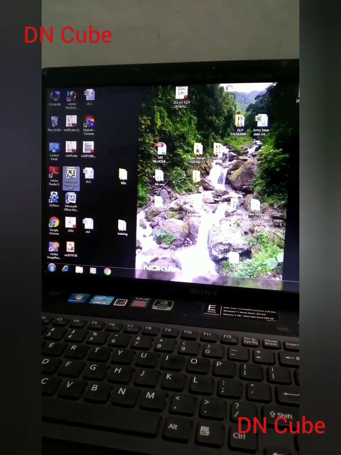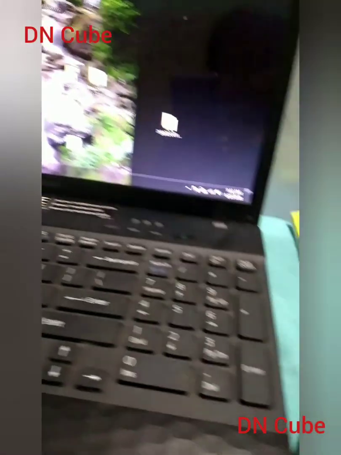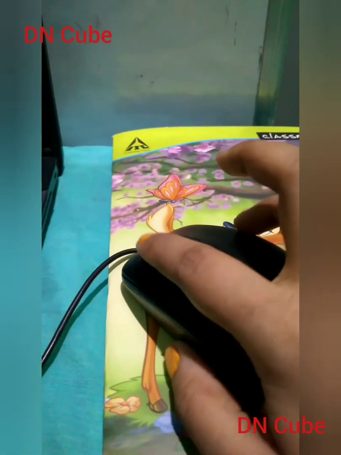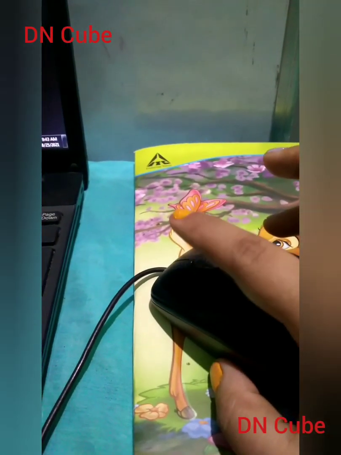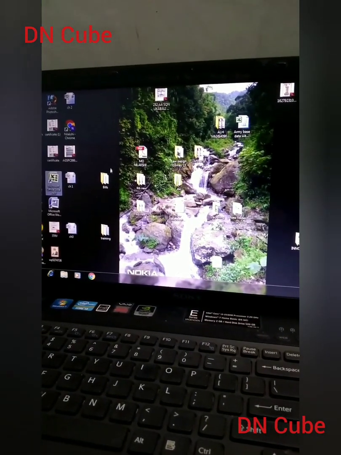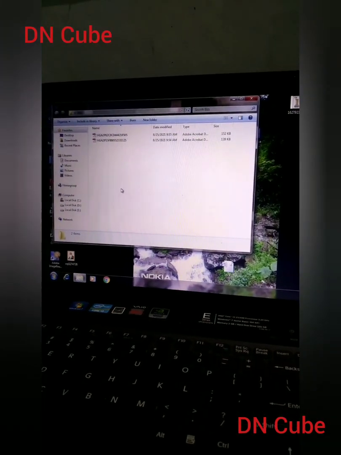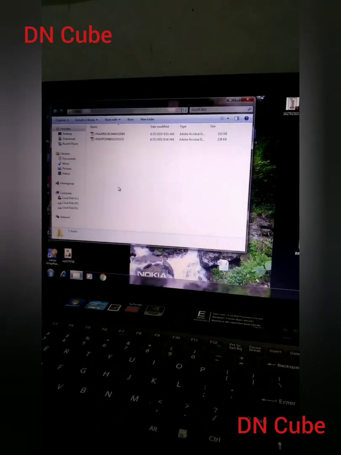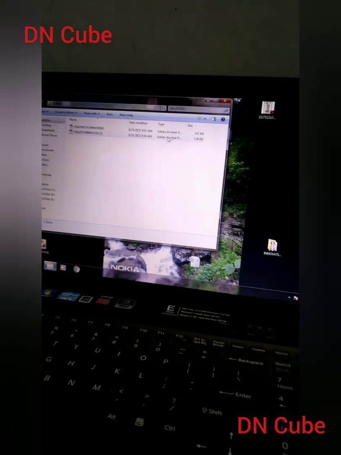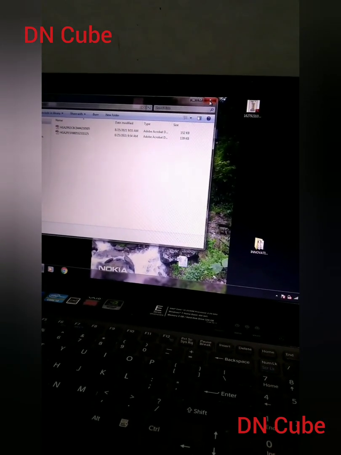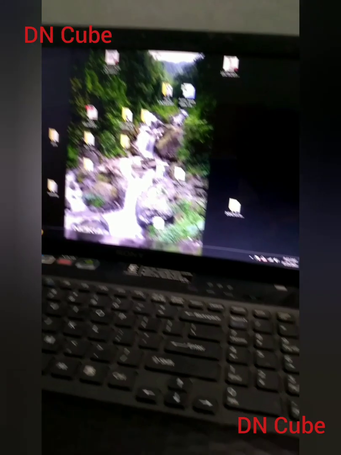The selected object becomes blue. Okay, now I am double clicking on this left button. By double clicking this button, we can open a document. You can see on the screen, I have opened one document by double clicking on the left button.